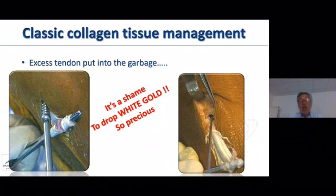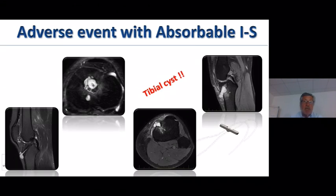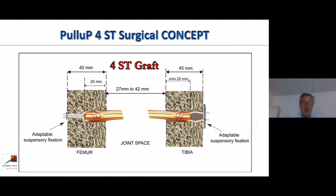And now, because many other surgeries use autograft, and especially ankle stability reconstruction, they use gracilis. It's very important to save one of these tendons. But also, if we look inside the tibial tunnel, when you use an interference screw, you see that the screw occupies a large part of the tibial tunnel, and the graft contact with the bone is rather small, which is not very good for the healing. And also with absorbable, sorry, suspensory interference screws, you can have cysts, as you can see in this slide, because of the degradation of the product.